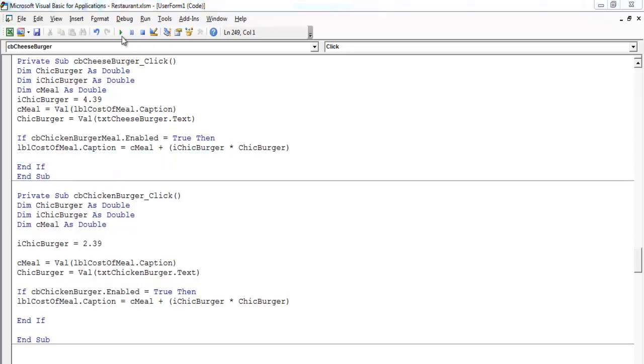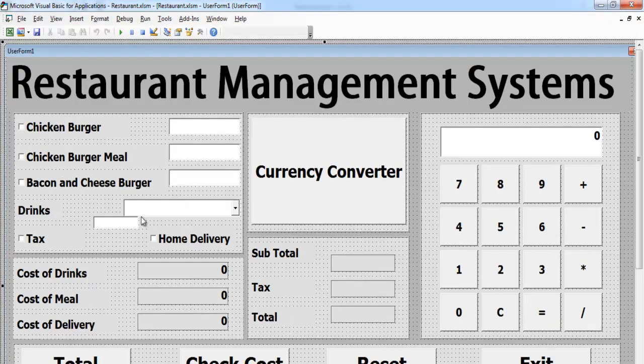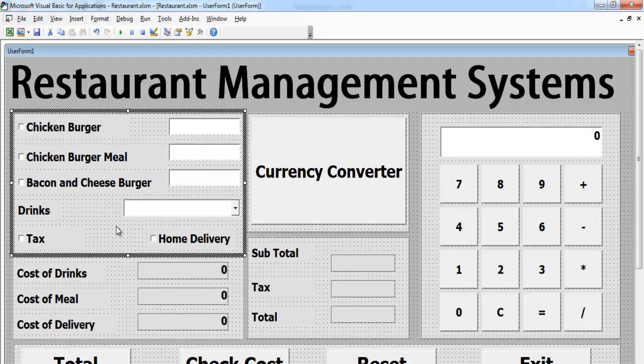So if I run the program now, let's run it and you guys should see. I suppose you can see the codes. So run and enter our order in there. That's when you check this, that's the cost of that, and that is the cost of that, and that's the cost of that. So what is next is the drink. We need to get the spelling right. Okay, and we also need to delete this, like I said earlier on. Wait, let's do that now. Delete this very one, we don't need it.